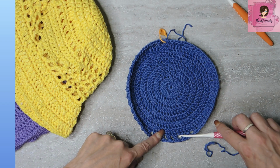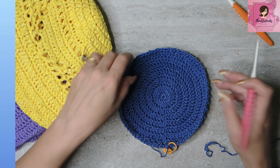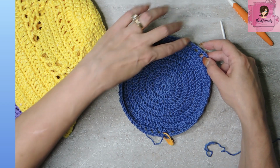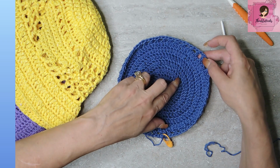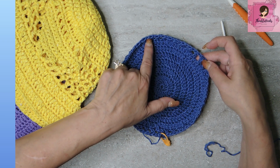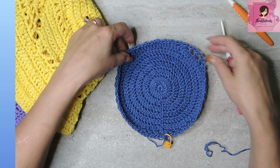So we want to work on this side instead of back here where our seam is. So I'm going to turn, keep the seam close to me, and I want to find approximately evenly. It doesn't have to be perfect. I just want this to be towards the back. So I'm just going to pick a spot. I want it to be centered as much as I possibly can, but it's not going to be huge if it's not perfect. So there's 1, 2, 3, 4, 5, 6, 7, 8, 9, 11, 12, 13, 14, 15, 16, 17, 18, 19, 20, 21. It's going to be about like that. So that's a good place to start.